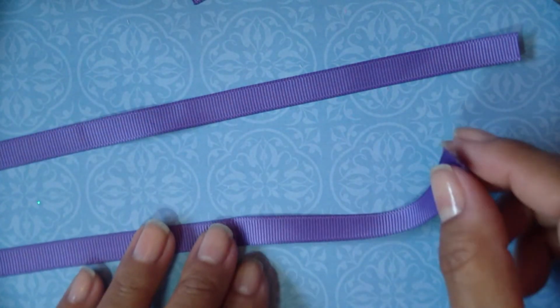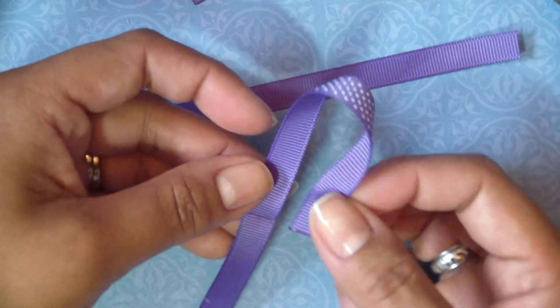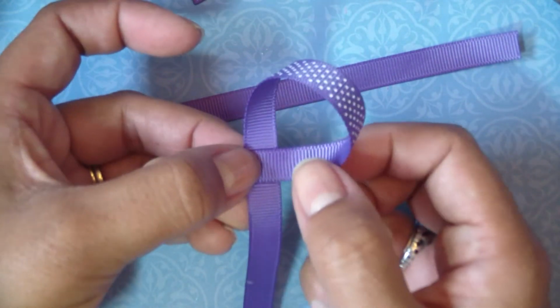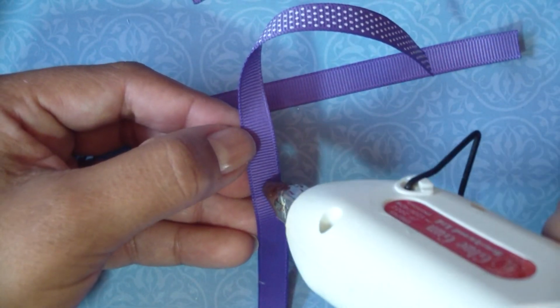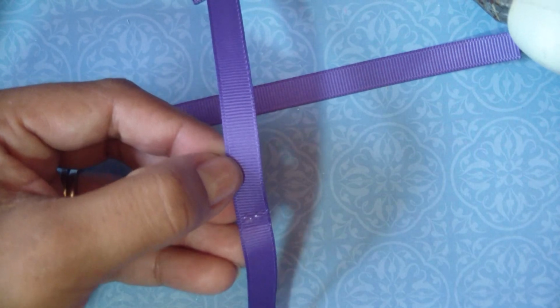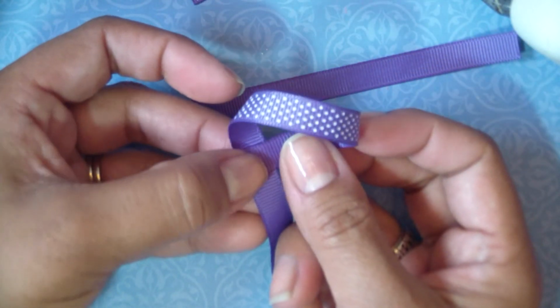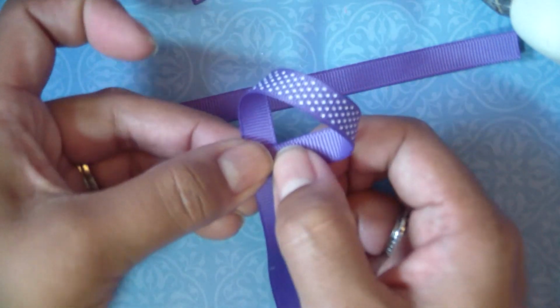And what you're going to do is bring one end over, and I like to do it this way so it's facing me, but however is easiest for you. As you can see, you kind of cross it over like that awareness ribbon, but not quite. So I'm going to put a little bit of hot glue here, and I'm putting a little bit of hot glue. So bring this guy over and butt it up right to where you made that center mark and to the edge of the ribbon, and that's it.